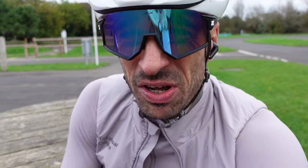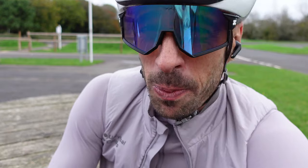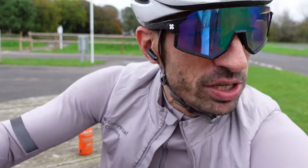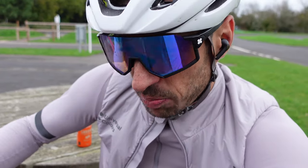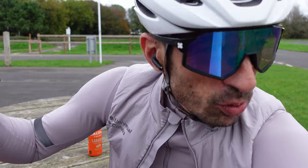I think today's mission is just to try and do a skid on this massive gearing — I don't even know if I could skid it. I went to stop and was just kicked forwards. I say my legs are going to be sore tomorrow — leg workout in the gym followed by a massive gearing track bike ride. Ouch. I could go a little bit smaller: if rather than a 14 at the back I had a 16, I think that would give me a lighter gearing for here. In a velodrome it's probably really nice — that's when you can actually get on top of the gearing. Anyone can get it rolling, but how fast can you get on top of the gearing? That takes a lot of leg strength.